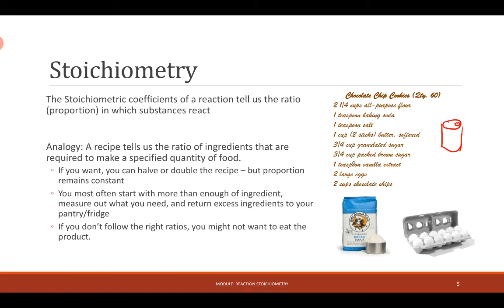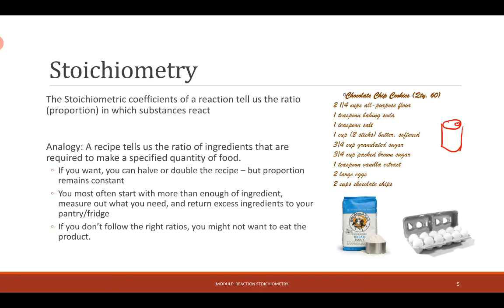If you need to double this batch, then you have to double every single quantity on here. And if you don't have enough eggs or something to double everything, then you can't actually double everything. So you're going to run out of an ingredient at a certain point. But you have to maintain these quantities, otherwise your recipe is not going to taste good. If you use way too much salt, you're not going to have edible cookies. And if you don't have enough eggs, it's not going to have the right texture.